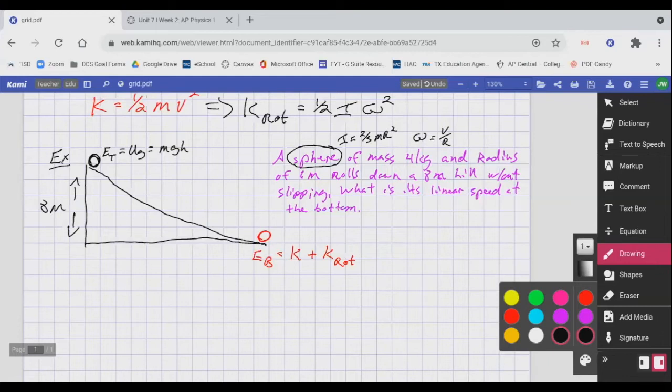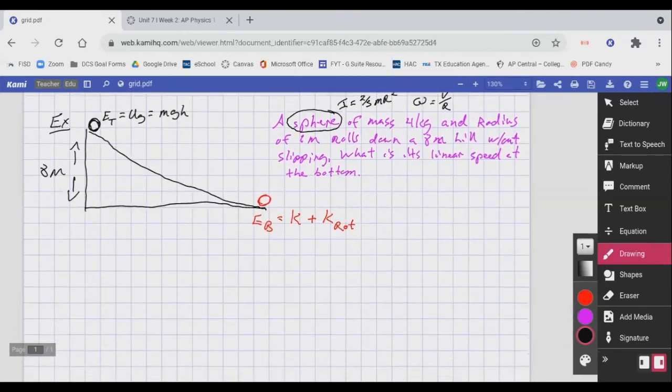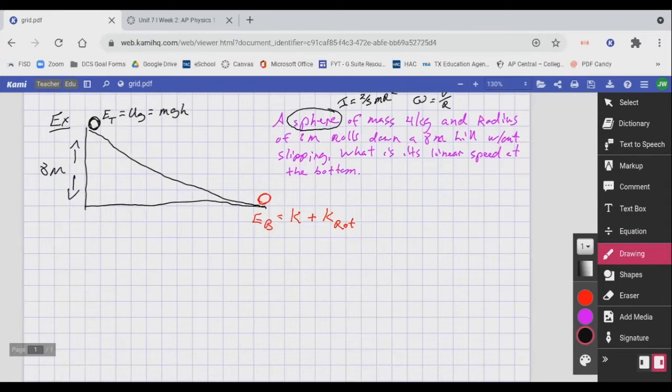That's just some things that I need to have in my toolbox as I'm doing this question, because I know it's going to have rotation. And part of that formula, I've got the omega, and I need linear velocity, because my question asks me about linear velocity. So I've got that in my notes off to the side. So let's put this equation together real quick. I'm going to scroll this just up enough to where we can still see this. Hopefully that's enough room for me to work this problem.